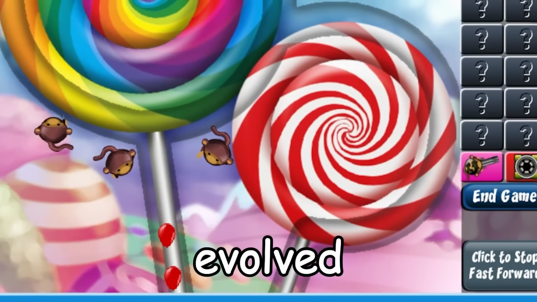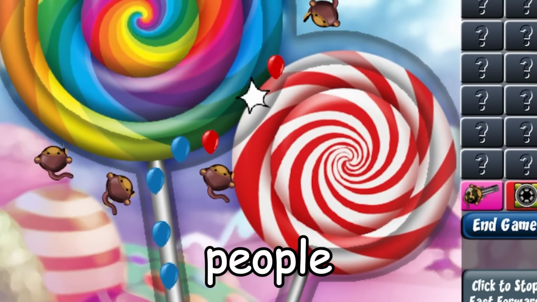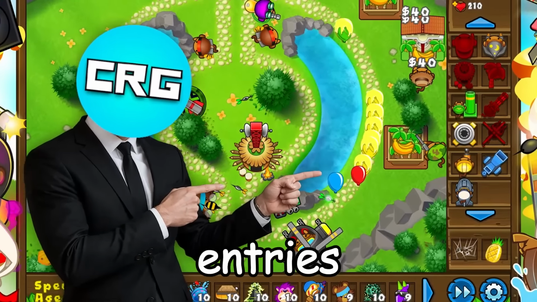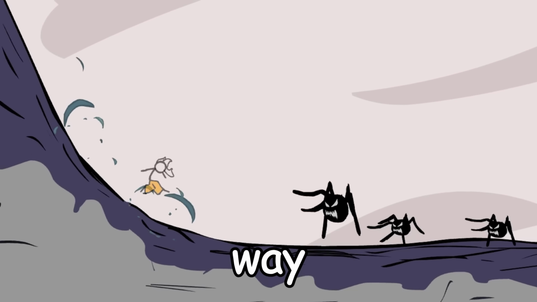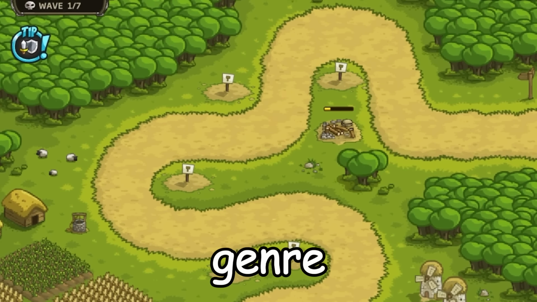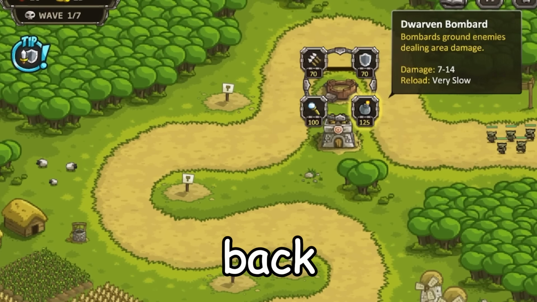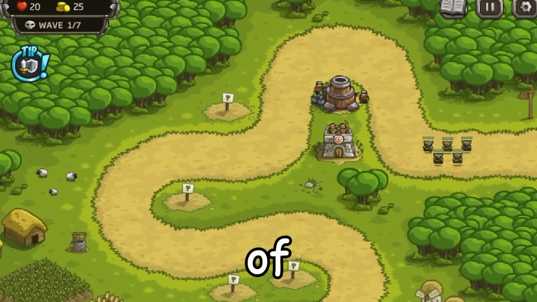Bloons Tower Defense evolved from a small Flash game made by two people into a mobile franchise with dozens of entries. The Fancy Pants Adventures found its way onto PlayStation Network. The tower defense genre, as a mainstream category, traces back in a straight line to the Flash portals of 2006.